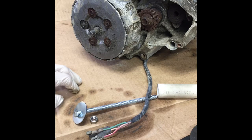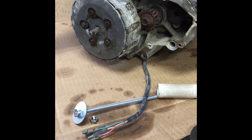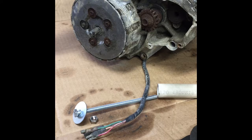So we're going to do some experimenting with it and show you some tricks and tips on how to take a motor apart. I don't know if this will actually come apart because some of the shafts I'm sure are rusted to the bearings in here, but it did turn over. I got it to turn over. The top end was shot.